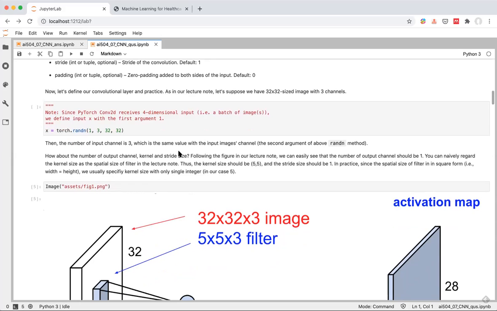Also, in many cases we use images in a batch manner, so we define the input image X with a 4-dimensional input, which assumes that we have only a single image in a batch.